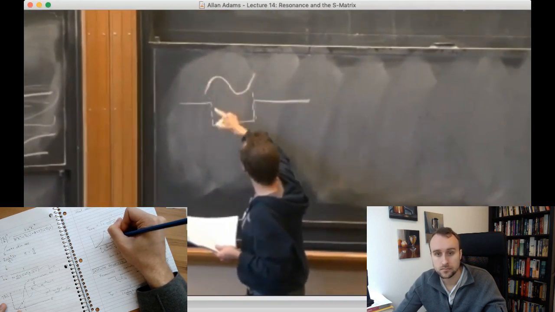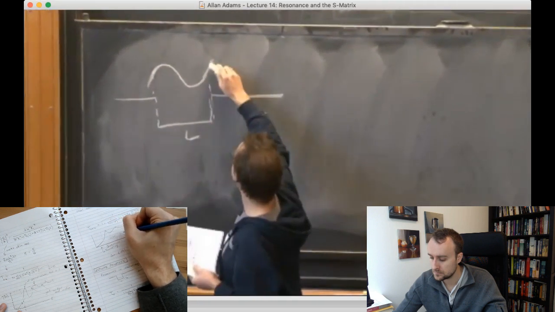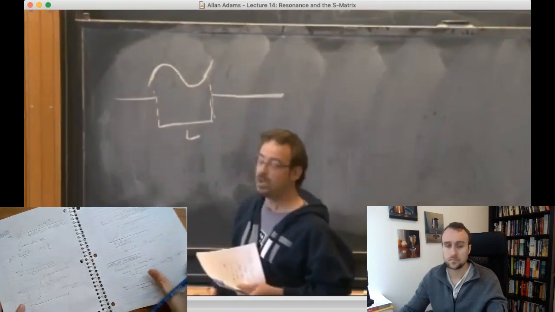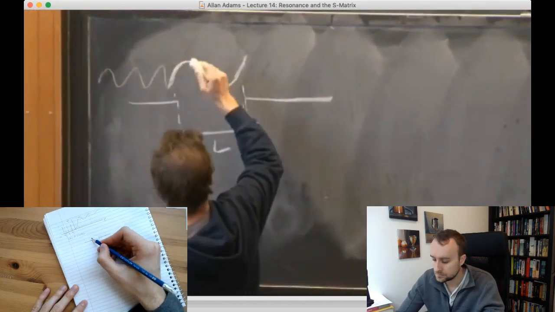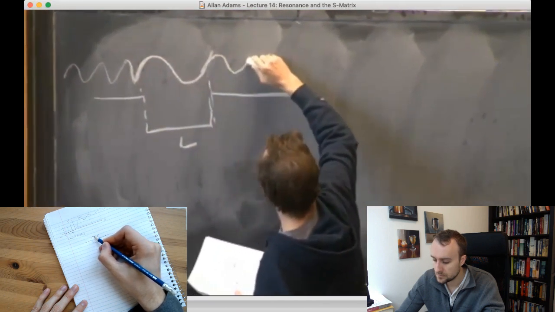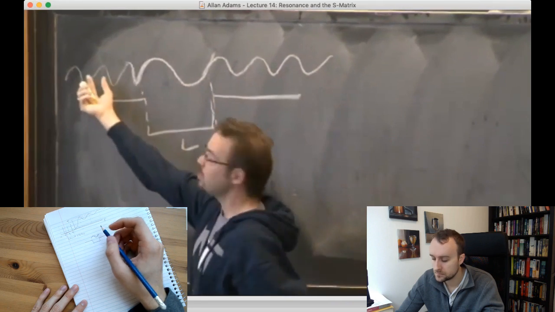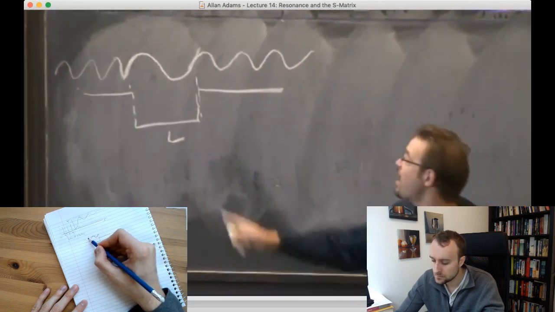So consider a configuration and energy such that in the well, we have exactly one period of the wave function. That means that the value of the wave function at the two ends is the same, and the slope is the same. So whatever the energy is out here, if it matches smoothly, continuously, and its derivative is continuous here, it will match smoothly and continuously out here as well, with the same amplitude and the same period inside and outside. The amplitude is the same, the phase is the same.